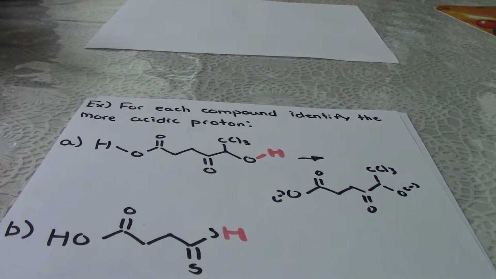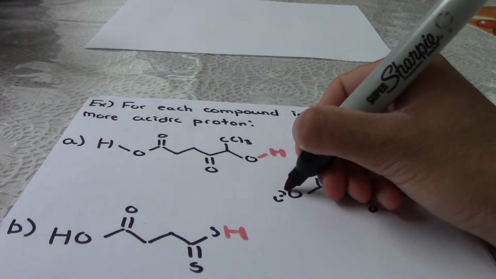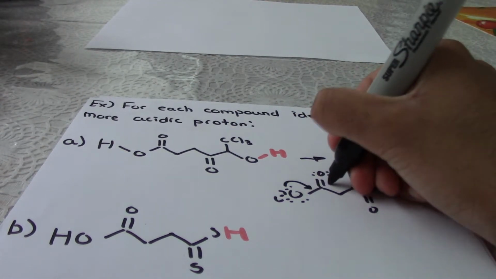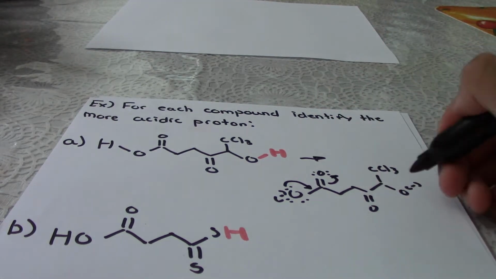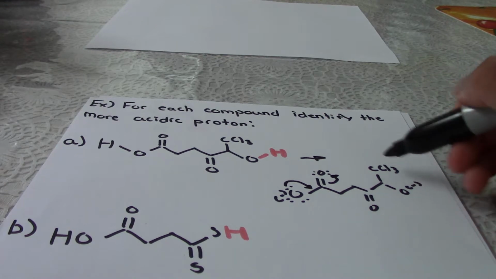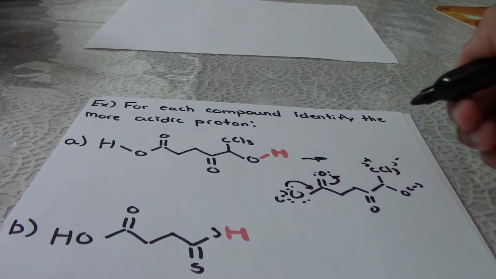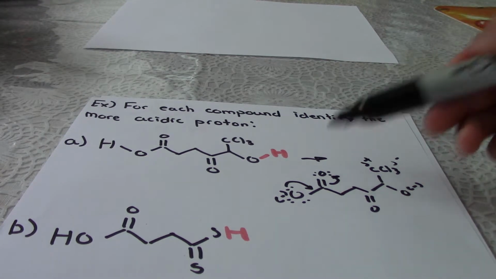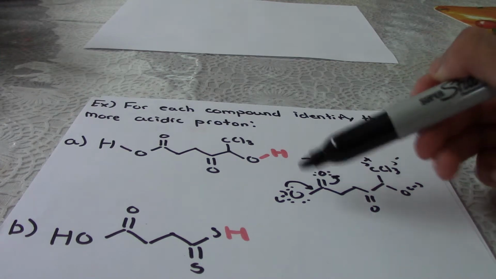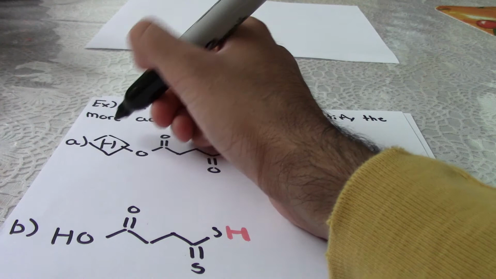Now, what I notice is, in this case, there is resonance. So I'll show it. We can move these arrows to show resonance there. But in this case, there's no resonance here, but this does have those chlorines, so it does have that inductive effect, the partial negative and the partial positive. Now, factor 2 takes precedence over factor 1, so this side takes precedence over this side, which means that this hydrogen has to be more acidic.